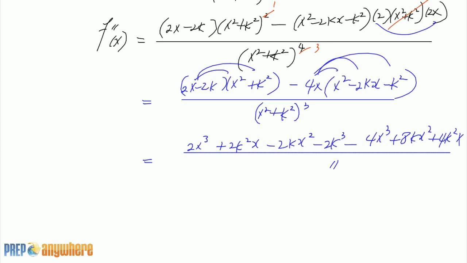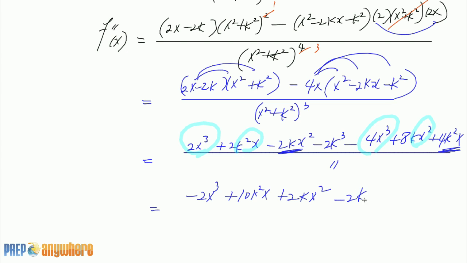Okay, so collect the like terms, and what do we have here? Those two are the same. Which one has just k squared and x? There's k squared x here, and there's a k and x squared here, so we actually get a 10 k squared x, and then kx squared, there's one here and one here, so that's plus 2 kx squared, and then only 1 to kx cubed.